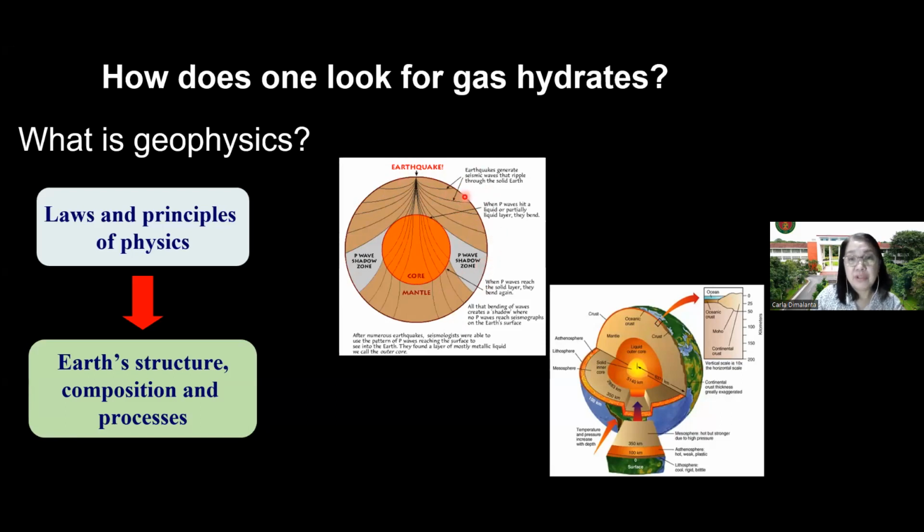So because of the velocities and behavior of seismic waves, scientists were able to propose this layered structure of the Earth. And because of the velocities, we were able to get an idea what the compositions are, how the compositions vary from the crust to the mantle to the core. So that's why we know in the crust, it's mostly silicon, aluminum, silicon, magnesium. When you get to the mantle, it's mostly iron, magnesium. When you get to the core, it's iron, nickel. So geophysics has helped significantly in terms of imaging the Earth's interior and its layered structure.